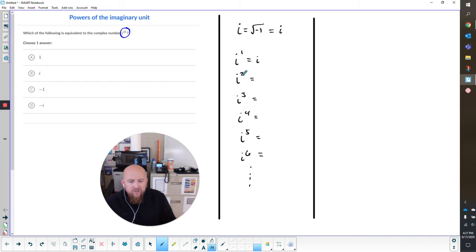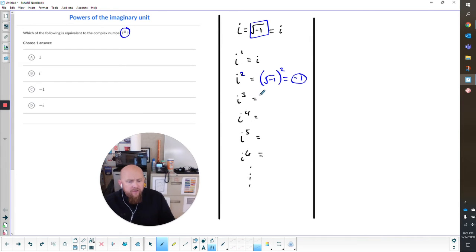So i squared. If i is radical negative 1, squaring that, think about what happens here. Squaring a radical usually just strips it down and leaves you with the interior number. That's no different in this number system. So the square of a square root is just going to leave you that core value of negative 1. So i squared, that's kind of easy to stomach, is just negative 1.